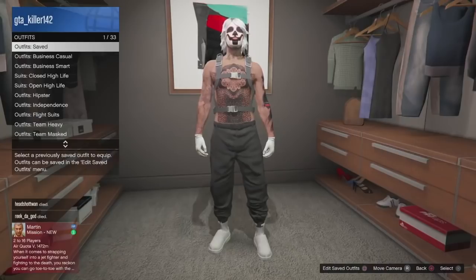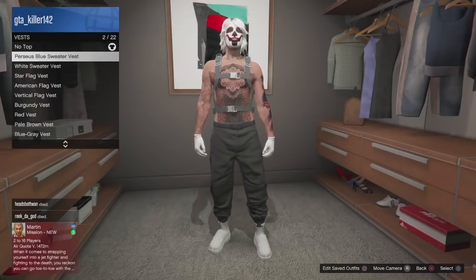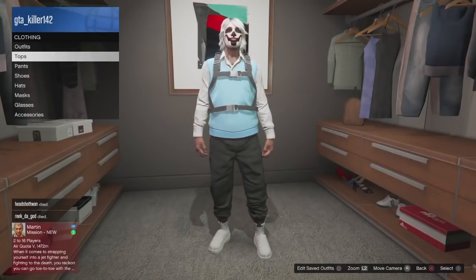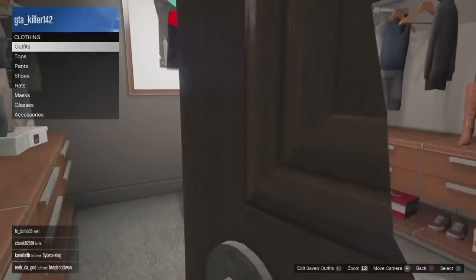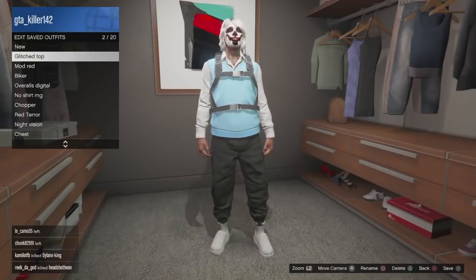Check it out. So what you're gonna want to do first is go to tops and go all the way to the bottom, and you want to go to vests, and then you put on the first vest, the same one that you see me put on. And when you put that vest on, just back out and save it. So save this outfit, name it whatever you want. As you can see, I'm just gonna name it new.